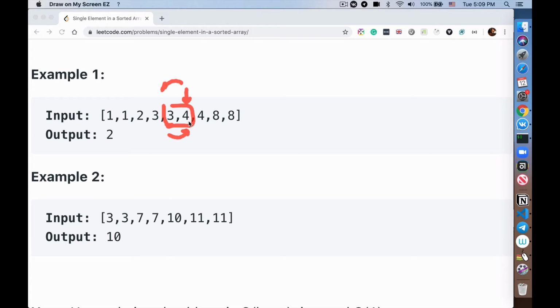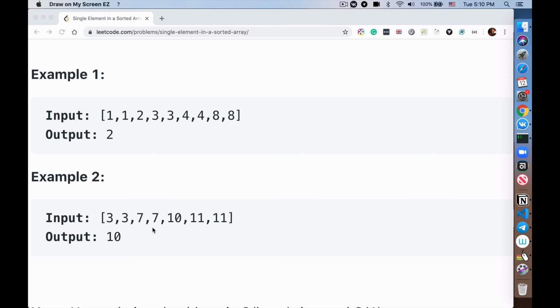Now, if you understand that, for instance, this is the right pair of elements, and you understand that these elements are not equal, it means that we can find the right set of pairs here. All these pairs are valid, which means that we have to try to search the single element somewhere on the left side. So you have to find it here.